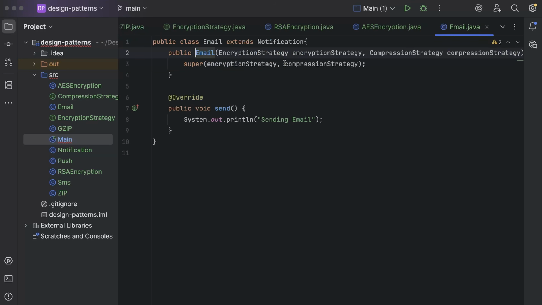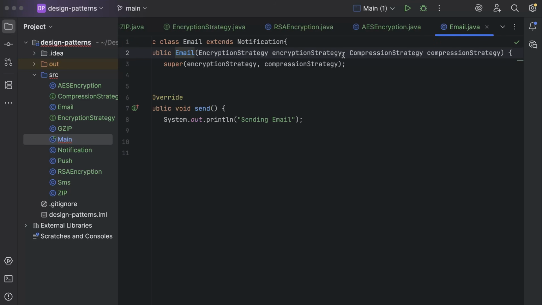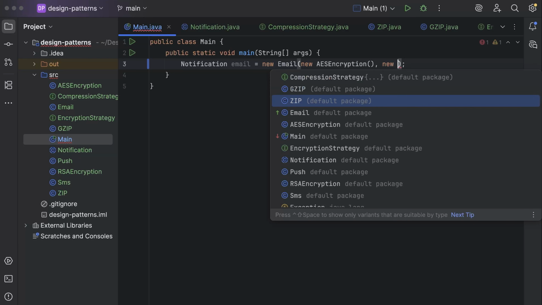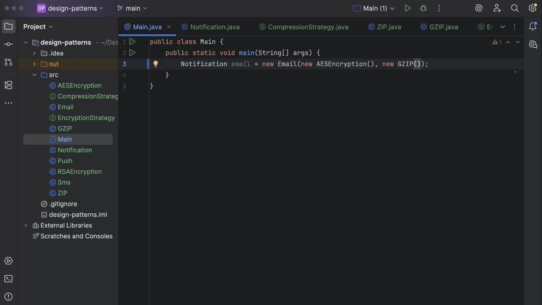Since I have this constructor, here I can define the encryption strategy as well as the compression strategy. In email I wanted AES encryption, and the compression was zip, so I'll say new gzip. Simple. I can define these things at runtime when I'm creating the object.